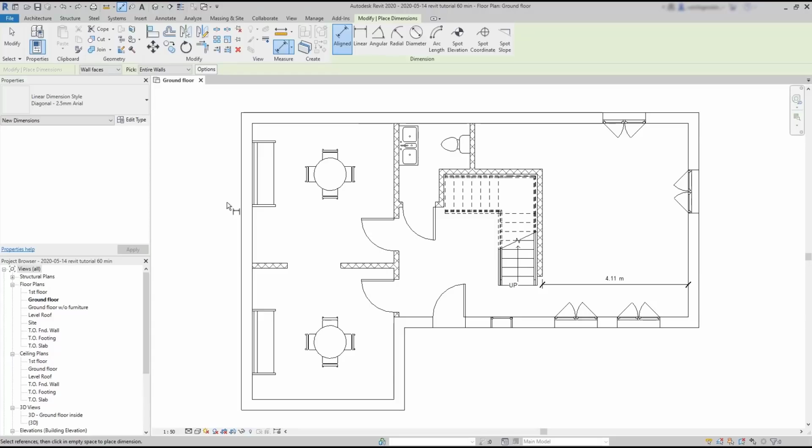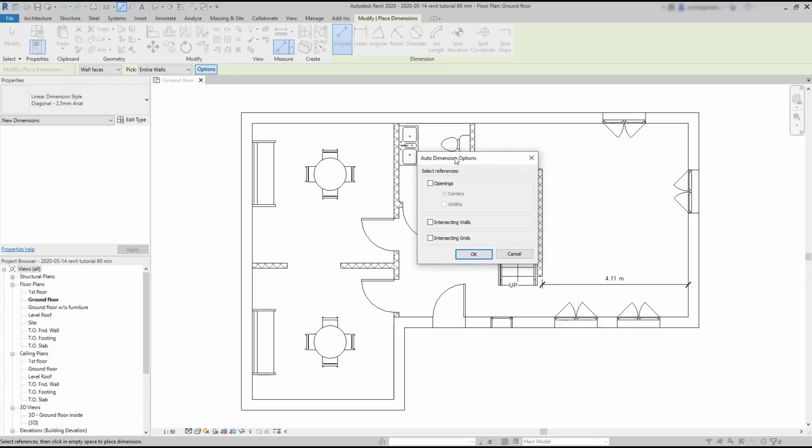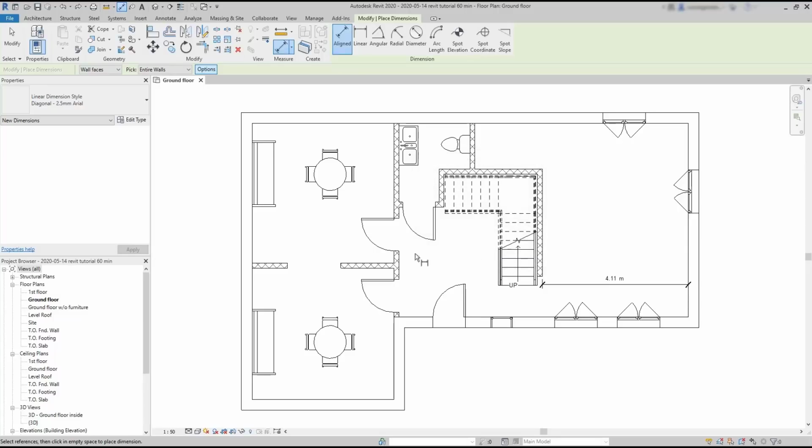Now, at the options bar, there is a button called Options. Click there. Auto dimension options. Basically, I'm able to create dimension segments in an entire wall, and this is a very useful feature you are going to understand. I tick on intersecting walls and you will see what's going to happen. Click OK, select the wall, and I automatically create segments when walls are intersecting. So this is very nice. I can avoid adding dimension lines manually with this, which could take a long time for a large building, for example a hospital or a hotel.